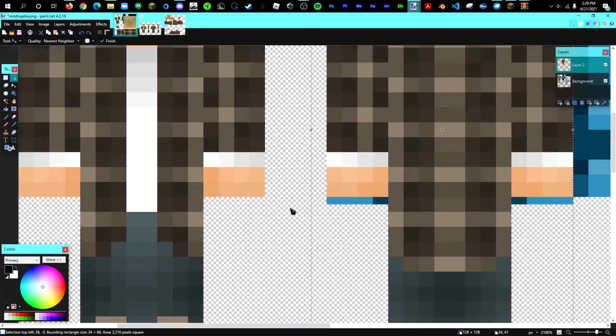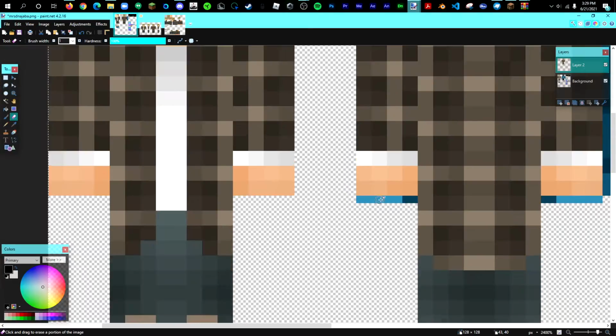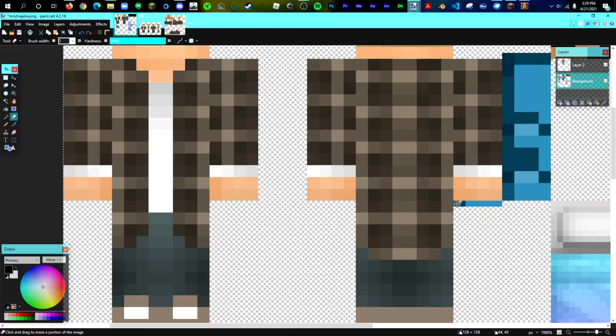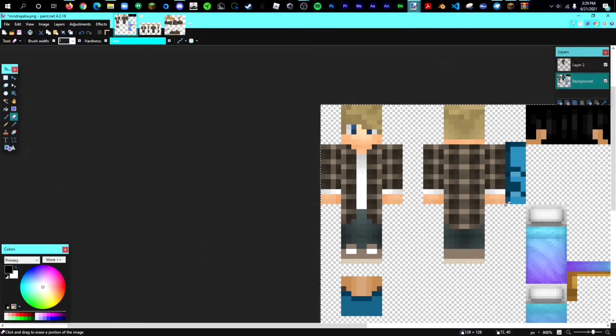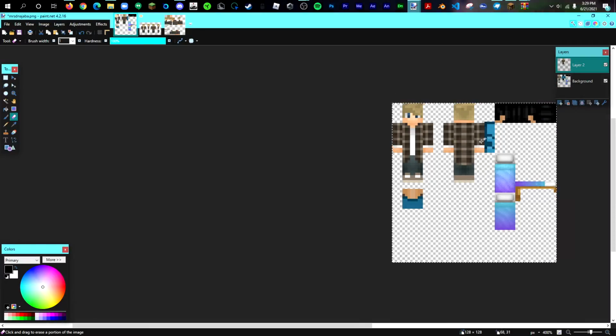Seems to be pixel perfect. Now E, go back to this layer, and you can just delete that. And then once you're done with the layer, you could just click this button to merge them down. And to get this menu, you just have to click this button, this like button.